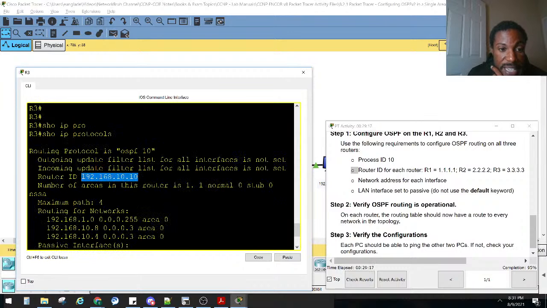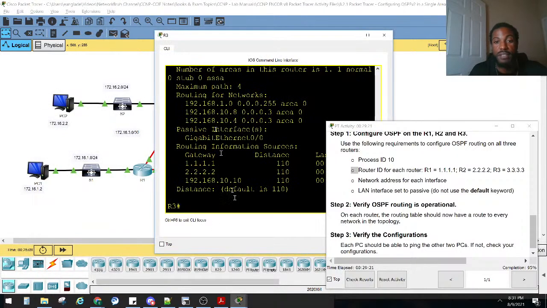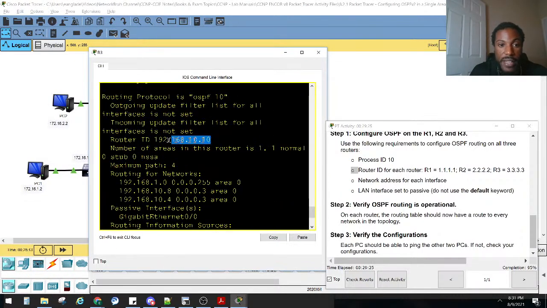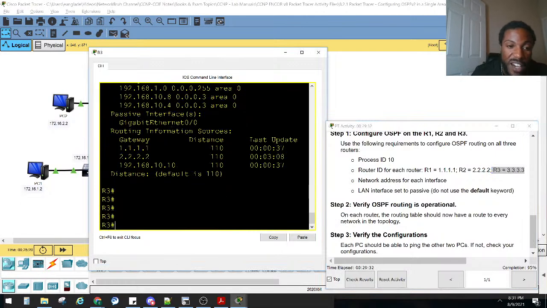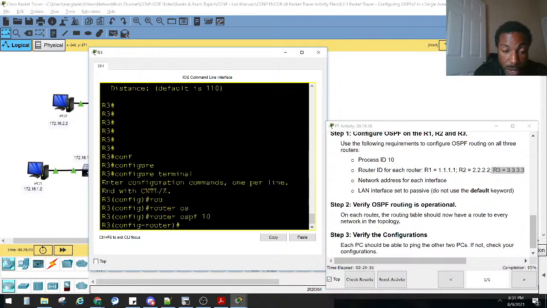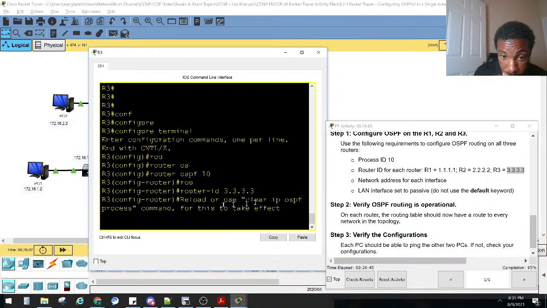My router ID is 10.10.10.10. That is this guy right here. I forgot to set his router ID. That's what it is, right? Because it says here my router ID is 10.10.10.10. He needed to be 3.3.3.3. So that's how I immediately found it. All right, so we go back to global config mode. We say router ospf 10, and we say router-id. And his router ID was what? 3.3.3.3. Press enter. And look at this. Check this out.